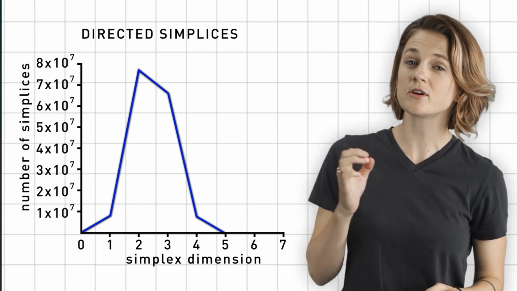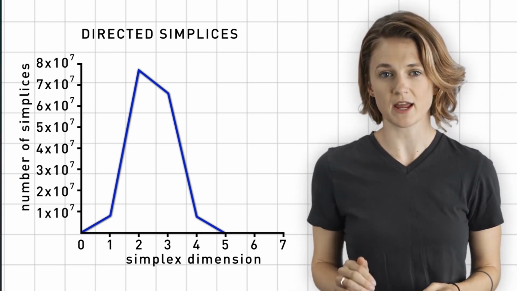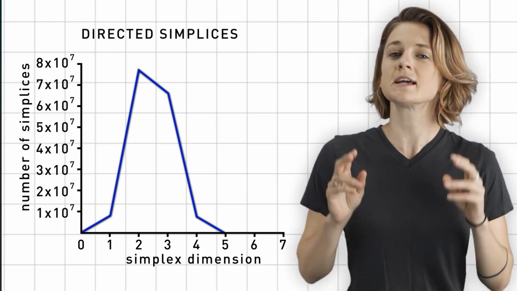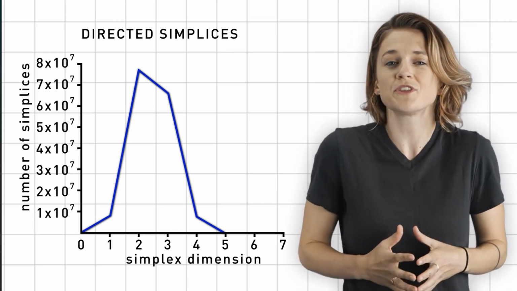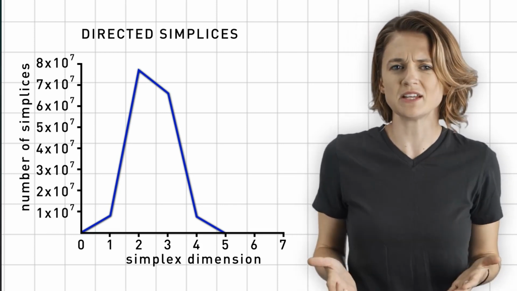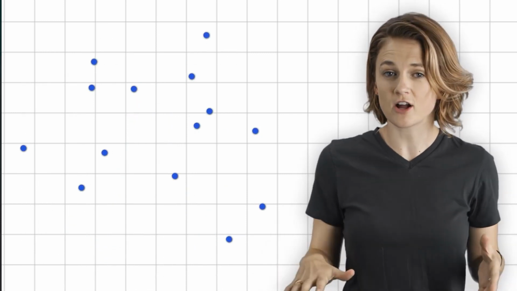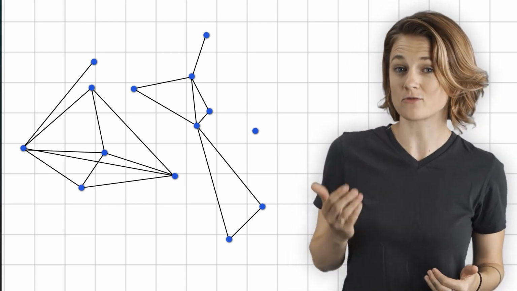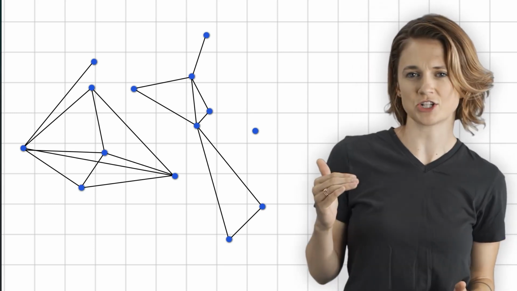This shows the number of directed simplices of each dimension within the digitally reconstructed brain. The researchers checked several variants and found that the reconstructions consistently contained directed simplices of dimensions up to 6 or 7, with as many as 80 million directed 3-simplices. But what does that mean? How do we know if that's significant? If I draw a bunch of neurons and start arbitrarily adding edges, in other words, make the neurons fire randomly, we're bound to have some simplices, even some of higher dimension.